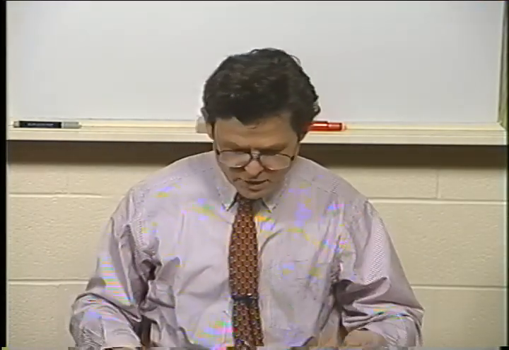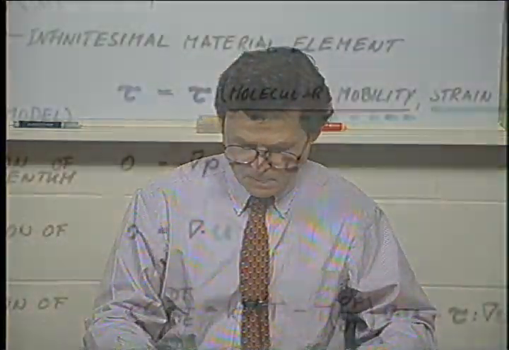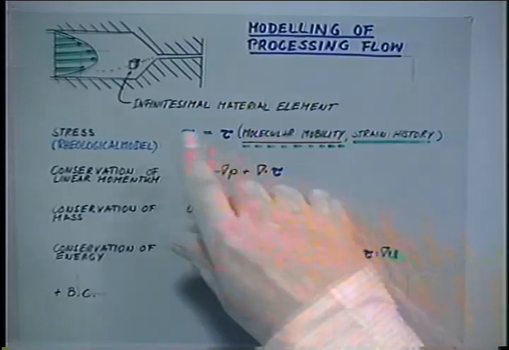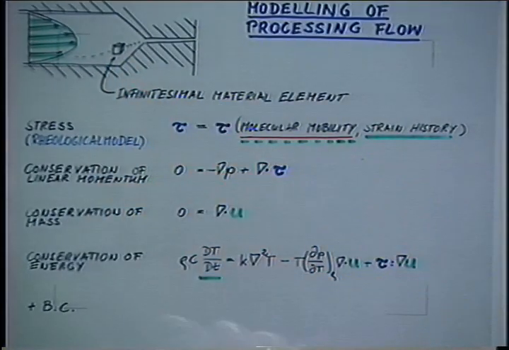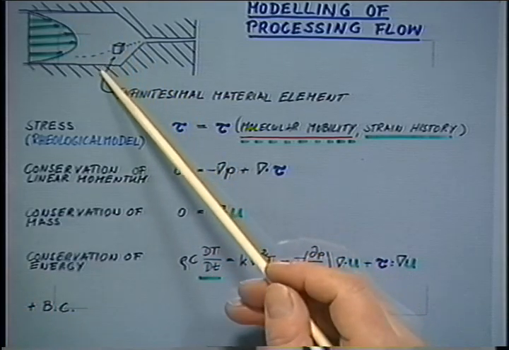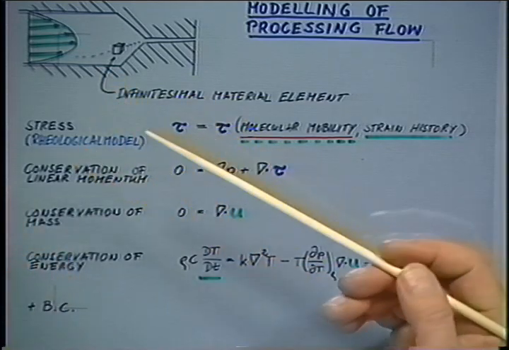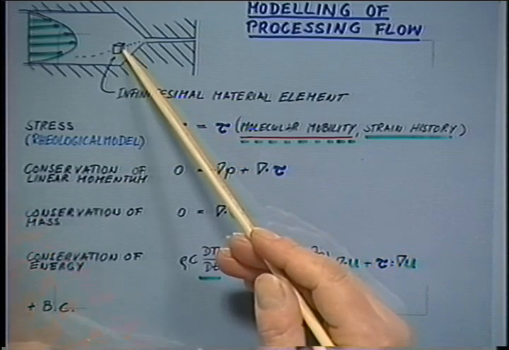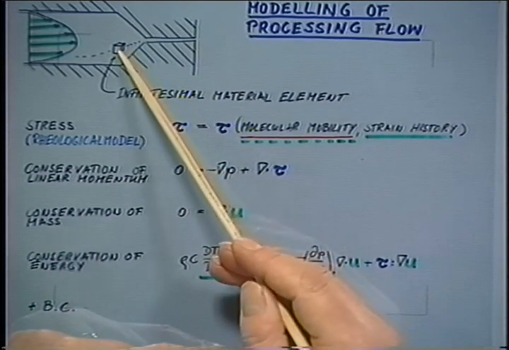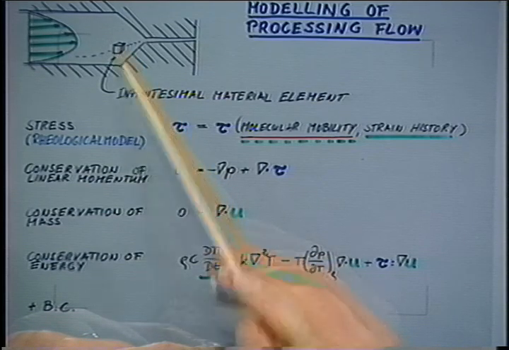For processing, for instance, let me show you an example here. What tools would we need to describe polymer processing? I symbolized it very simply by the flow through a die. Here there would be a big reservoir of polymeric material, which comes from an extruder. It's molten, well mixed, ready to be shaped into some extrudate. So we would like to know what's the state of stress of this polymeric material, this material element here.